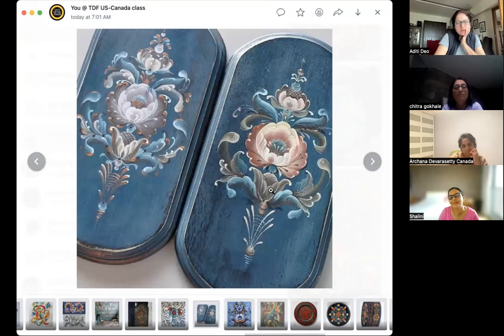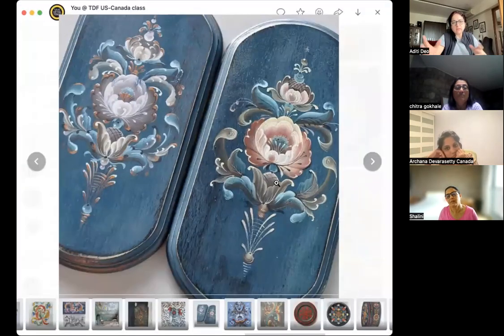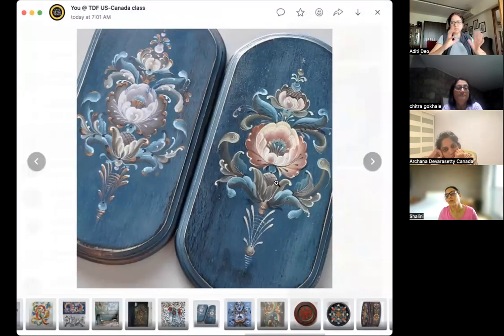This one, now we have a vertical symmetry. So this is the Hallingdal. The flowers look very much like peonies. They're not fantasy flowers so much. But here you see this cross hatching, this little grid line detail. So this could be Numedal also, I'm not sure. But a lot of these things can also cross-pollinate. So you might see a little bit of one style in another style also.